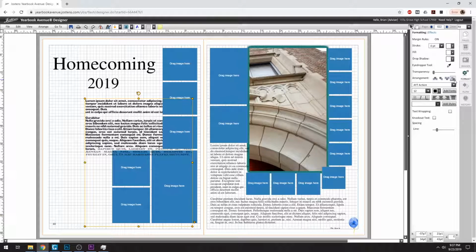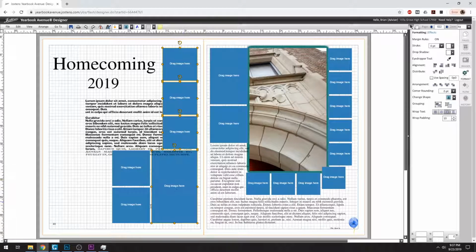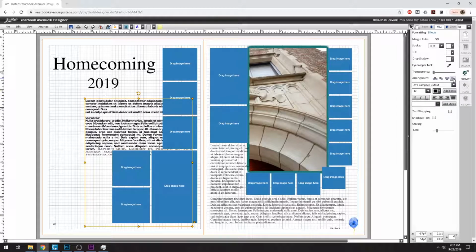So this box clearly is the thing that's on top for what's covered here. Do it again. There's another box. That's the next layer down, next layer down. If you wanted to, again, you could shift and click to select all of these. And sometimes difficult, as you can see there, to not get that text box in there, right? But nonetheless, bring these to the front. We've got this over the text box, and then boom, take the text box and send it back. There we go. And then bring all these to the front.